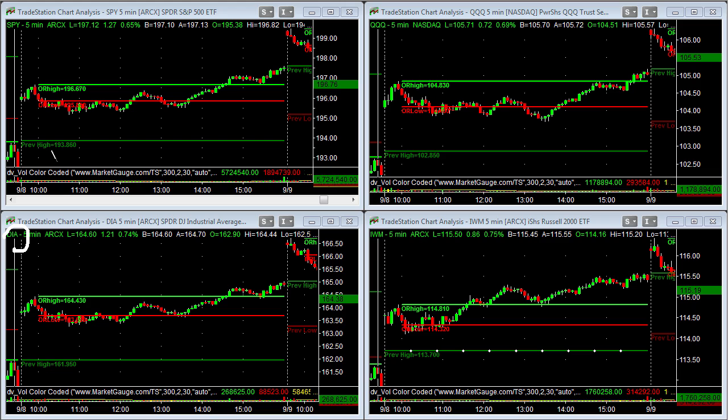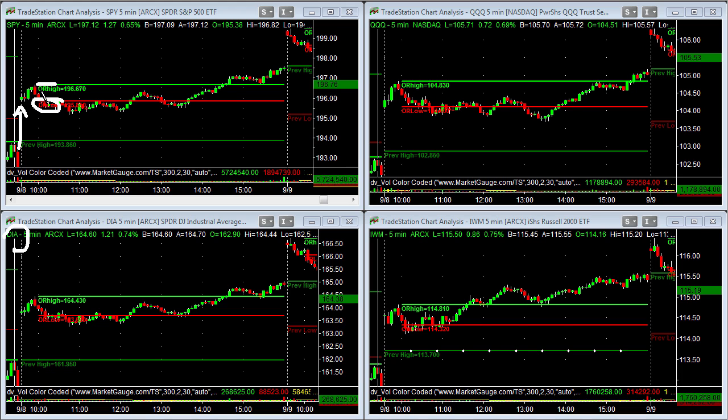So if we use the SPY and say that's the main one, what happens? This is the first day of the week. It gaps higher after a long weekend, starts to run higher, and then your opening range is in place. All right. So after a gap higher, you want to be really cautious about a market that breaks below its opening range. Okay. You may not want to short it up there, but you may want to consider taking some profits, again, depending on where it falls in the context of the whole market.